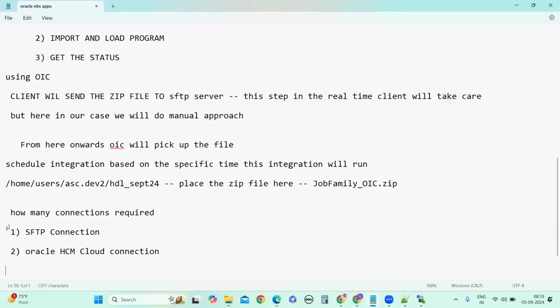Now, you know how to create the SFTP connection. The Oracle HCM Cloud connection, I think I have not shown. I will show you the Oracle HCM Cloud connection today.